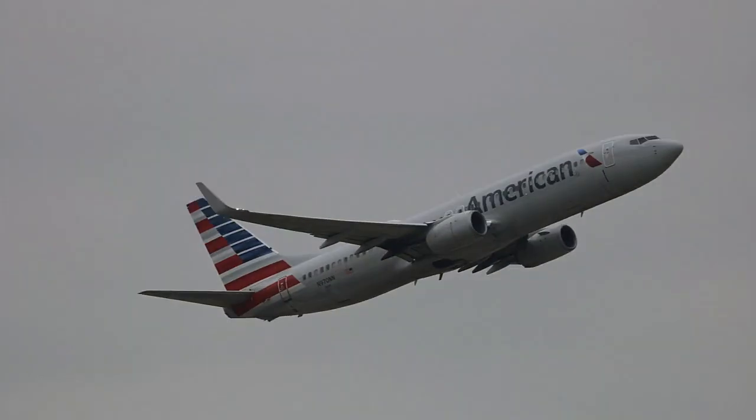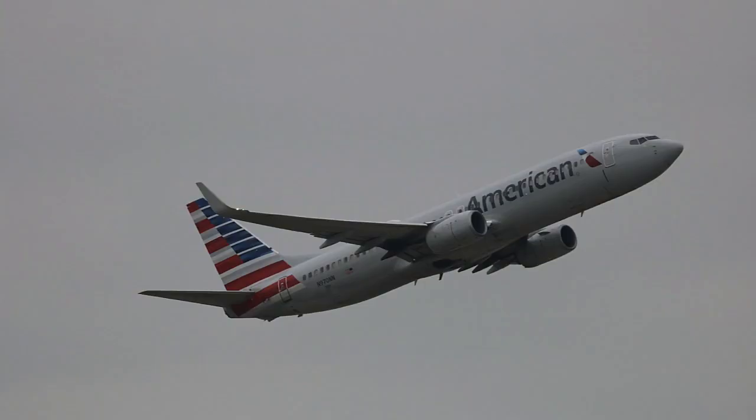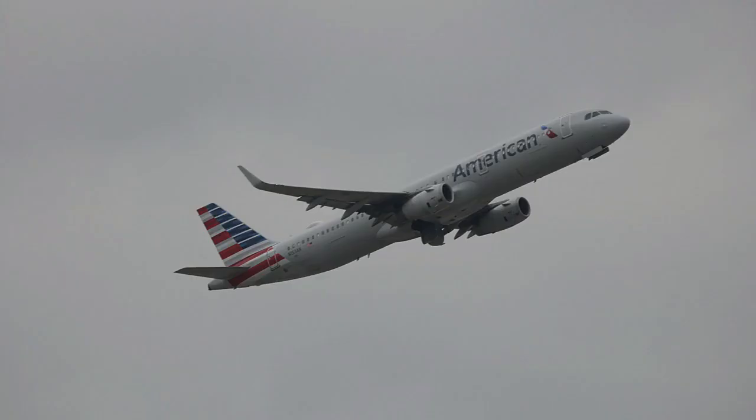And here's this 737-800 taking off. And again, the sun would be over here. So really glad that the clouds blocked it. So I was able to get some good shots. 737-800. Would have probably been able to improvise over there, but it just is nice that the clouds stayed, so it was easy to do. But I wouldn't have minded trying to get some shots from over there, and I'm sure it's going to happen sometimes. So clouds end up working out just fine here.